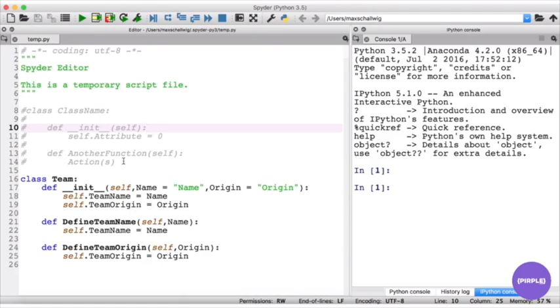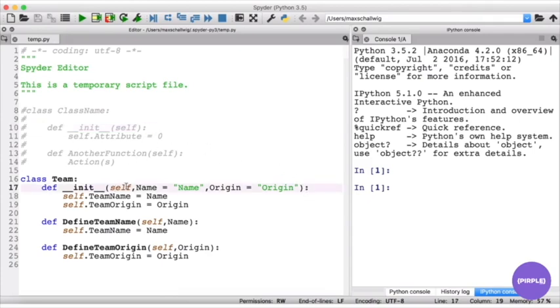Then we've created our own class, and that class is called team. So we created the class using the class keyword, and then we defined the class name, which is team, and then we have our colon here, and on the next line we are indented, and we've defined the initializer using the def keyword, and then the two underscores, init, two underscores, and then we open and close parentheses.